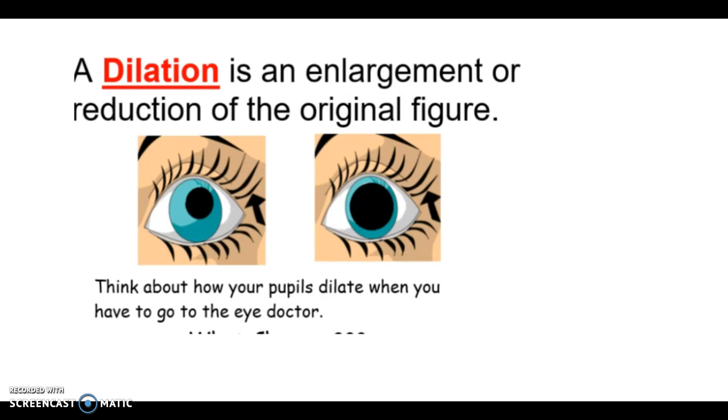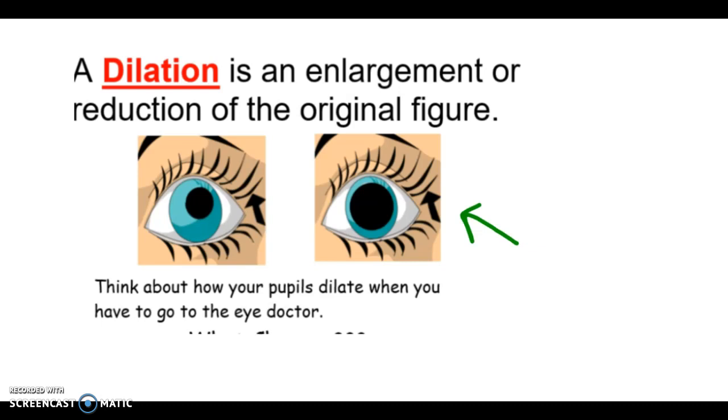So as you see from this picture, if you've ever been to the eye doctor and you've had your pupils dilated, if you think about what happens to them, it means they enlarge your pupils so they can see inside your eyeball. That's why you have to wear sunglasses when you leave, because you go to the sun and you feel like you're blind. So we experience dilation with our eyeballs, and also when women are having babies, they have to be dilated in order to give birth. So you can think about that one a little bit on your own.